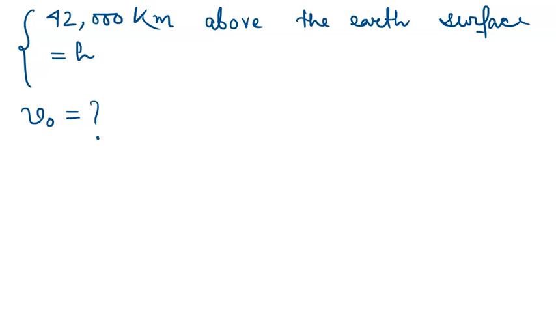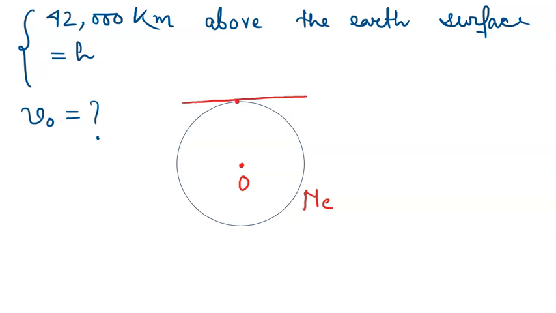For that, first we will draw a sphere that will be considered as the earth. So this is the earth and this is the center of the earth O, and the mass of the earth is considered as ME. And this will be the earth's surface, and from O to this point, that is from earth's surface to the center of the earth, it will be considered as the radius of the earth, that is RE. Understood?